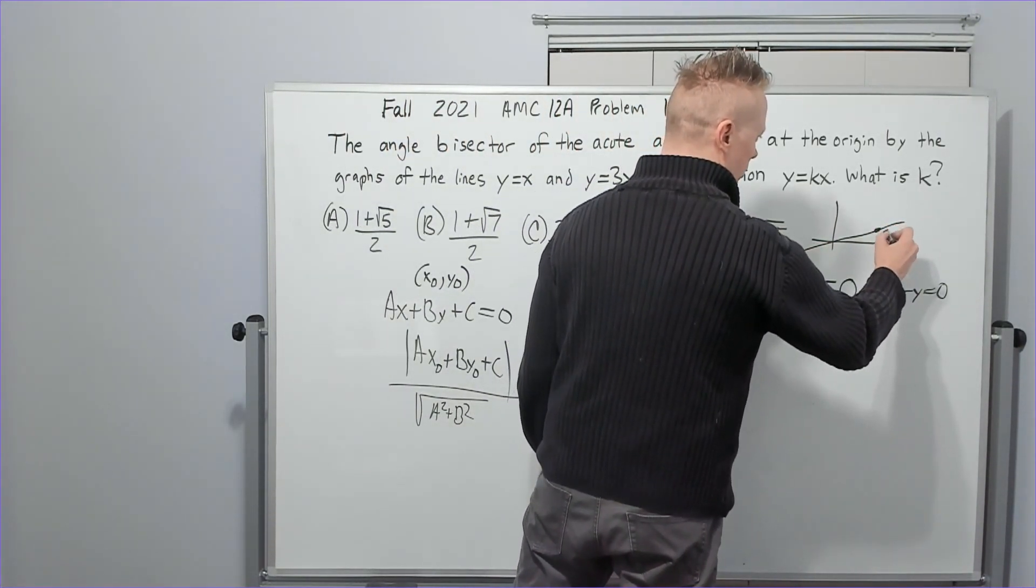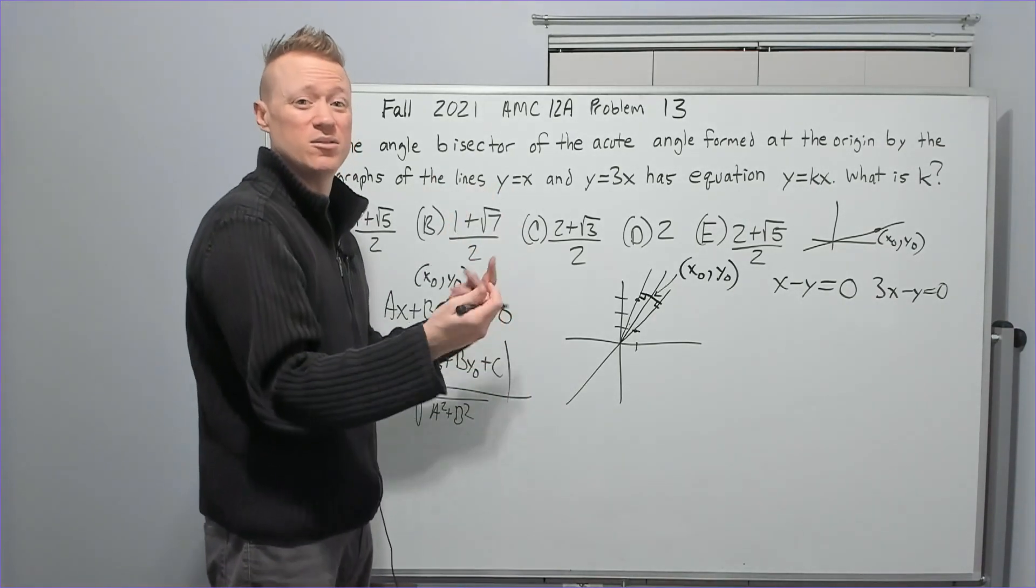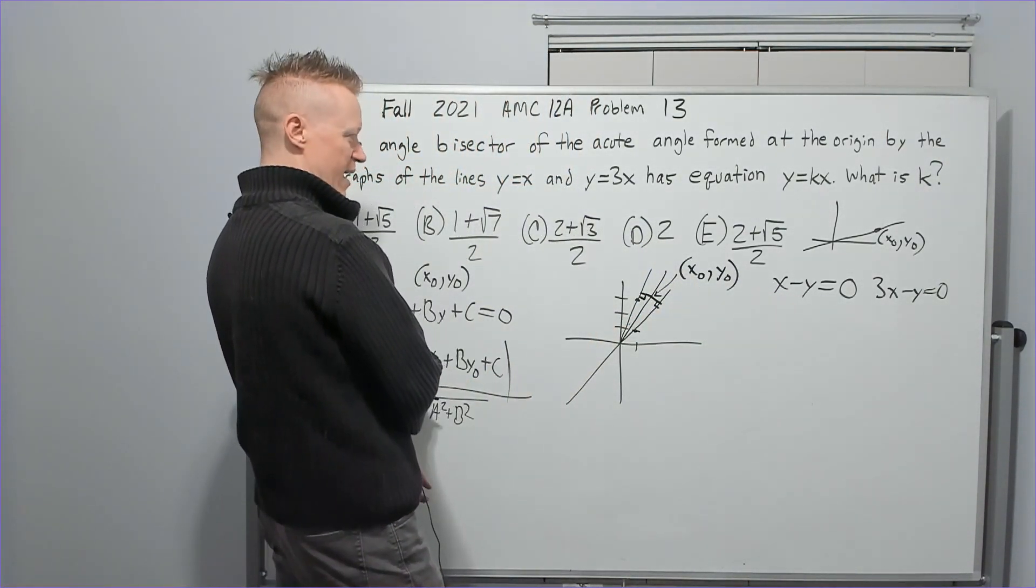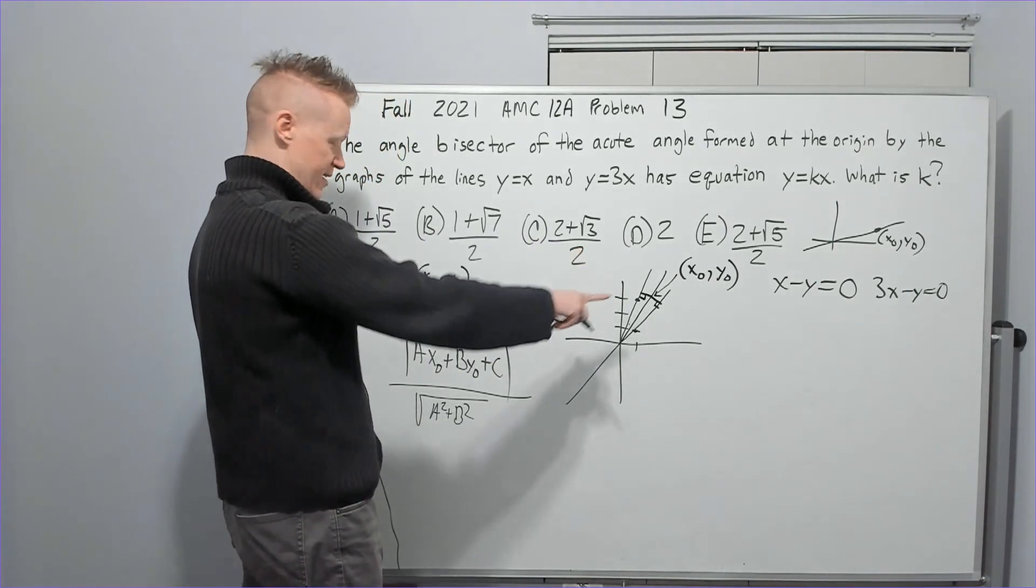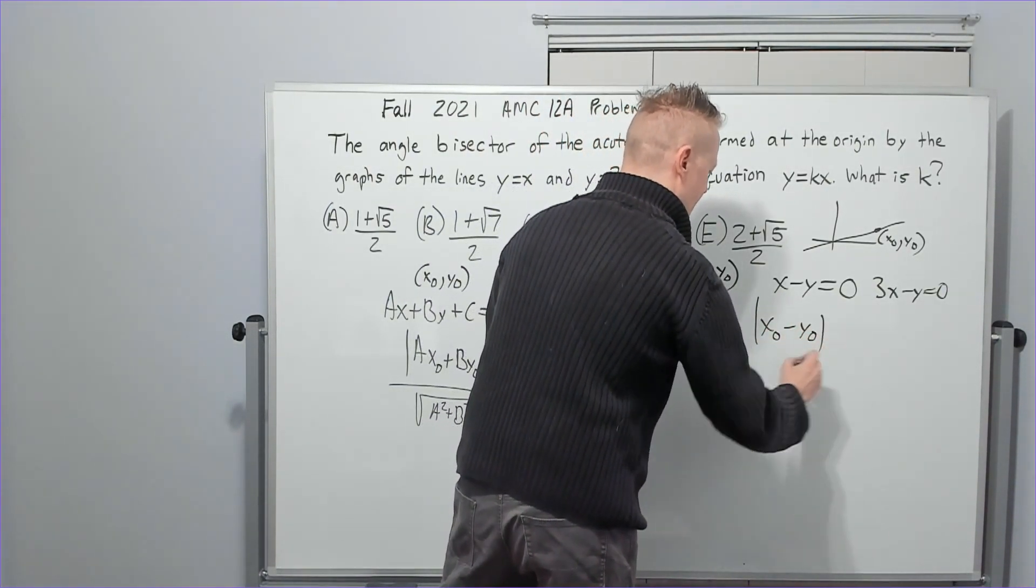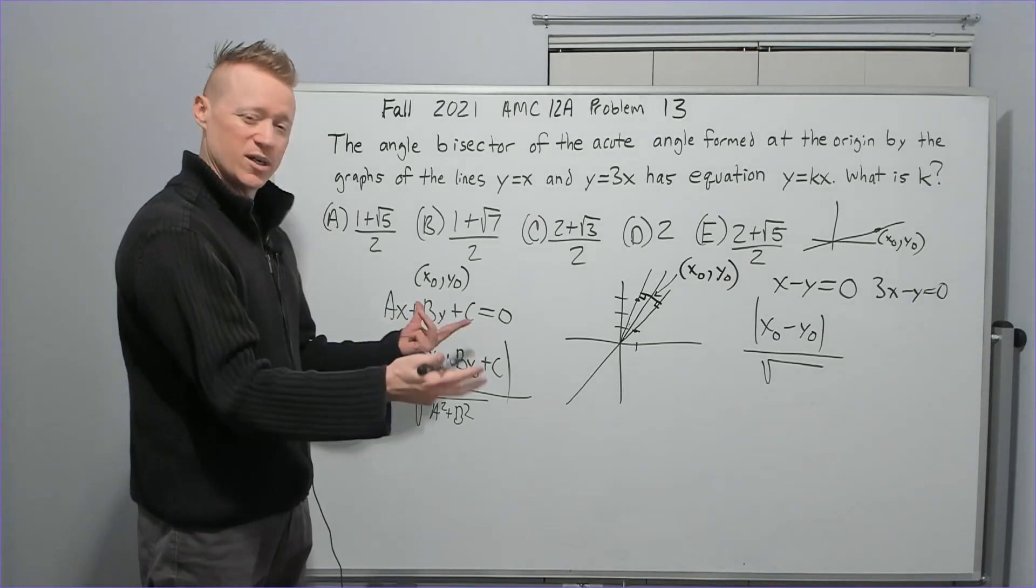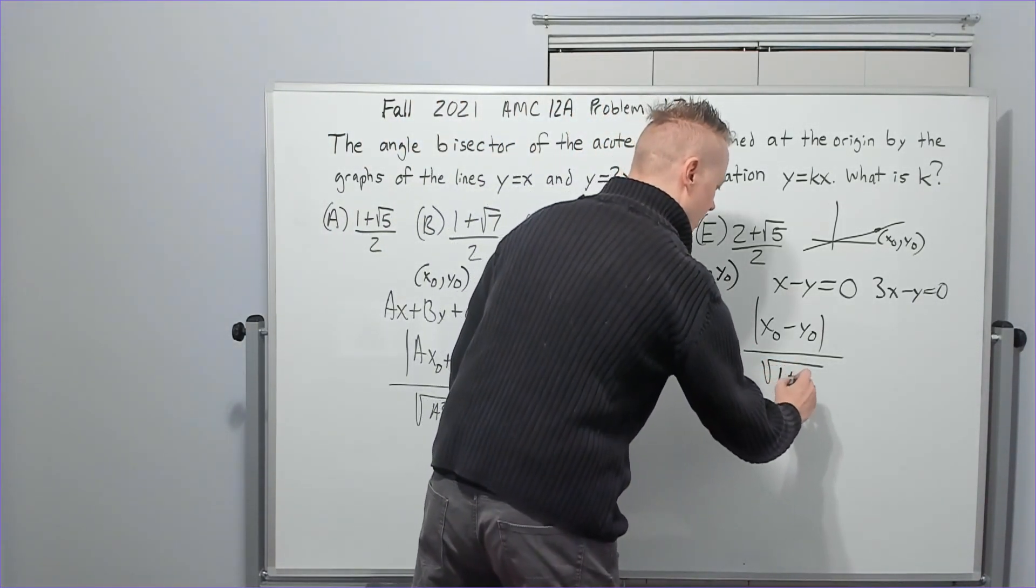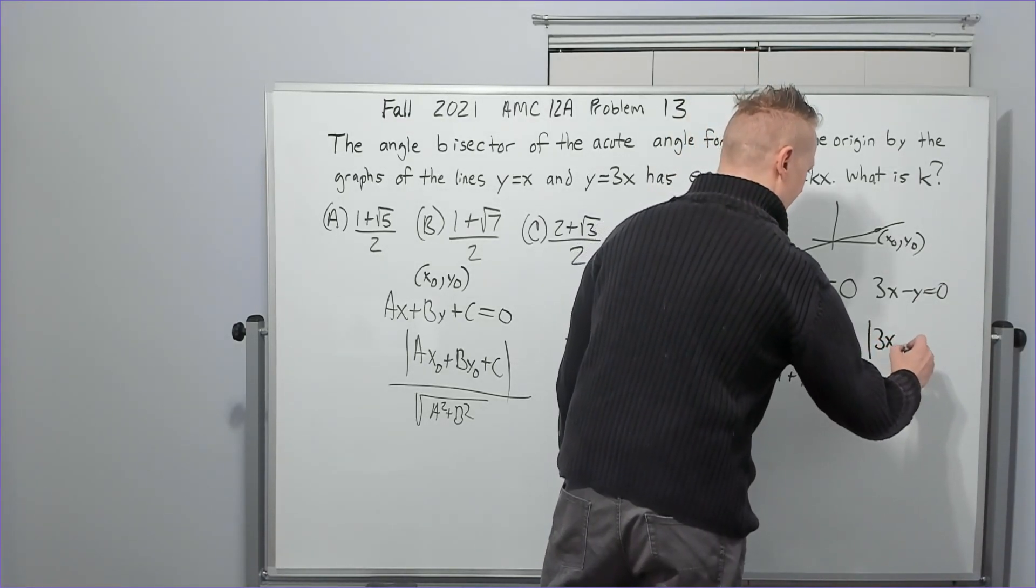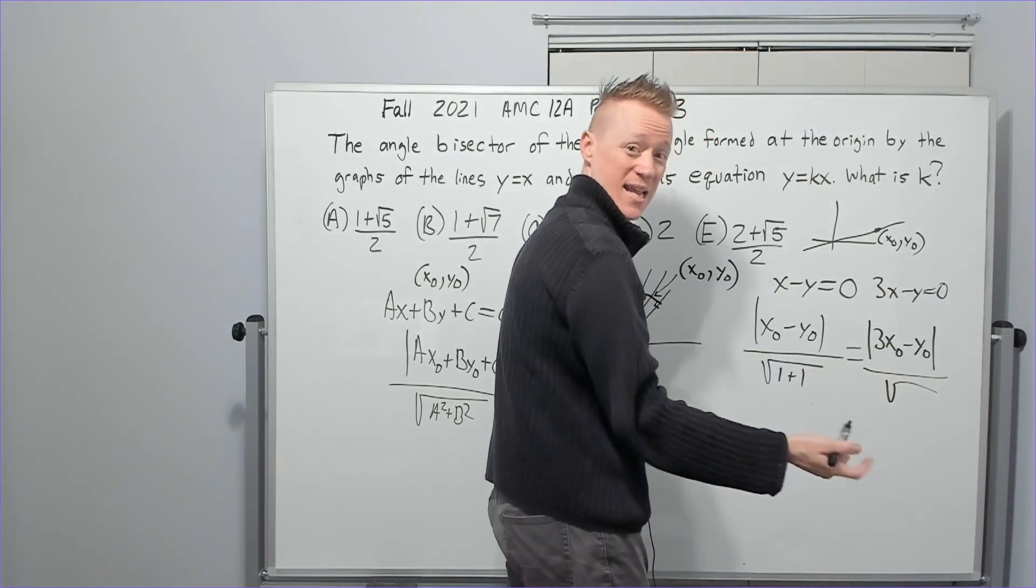Okay, so let's start going to our equation over here for that distance. If those distances are equal, then we'll know the equation of the point. Why does it matter? Another small notebook concept. Every line, if you have any line through the origin and some point, the slope of the line is the y coordinate over the x coordinate. We just got to put them as a ratio, and we'll win a prize. All right, so what's it going to be? This one here, it's going to be c value is zero. That makes it nice. Our a value is the coefficient of x over there. It's just one. x sub zero is itself. So we're going to have x sub zero minus y sub zero absolute value over the square root. Again, it's the a and b, not the x and y values. So a is one, b is negative one. It doesn't matter because we're squaring one plus one. You get root two. I need that to be equal to the same thing here.